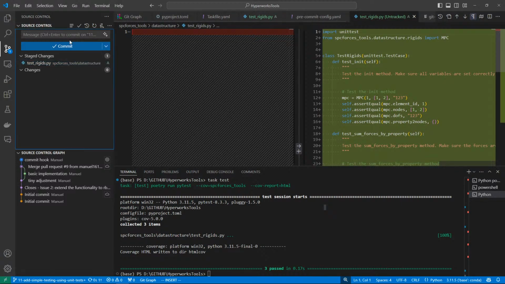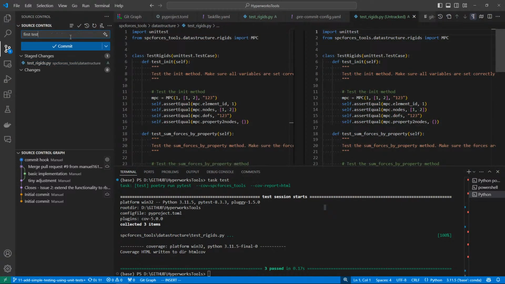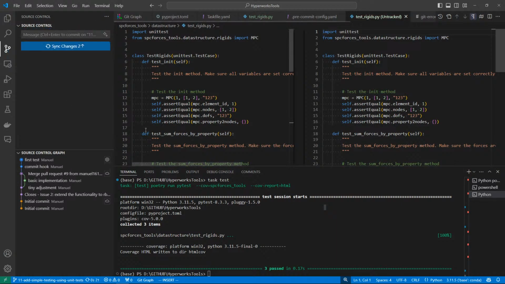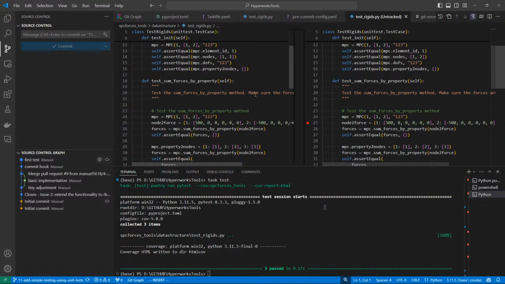And now let's first test. To be honest, I'm not sure if it's really doing the testing. I'm not 100% sure if the pre-commit hook now requires you to have a successful test, or, yeah, I think so.